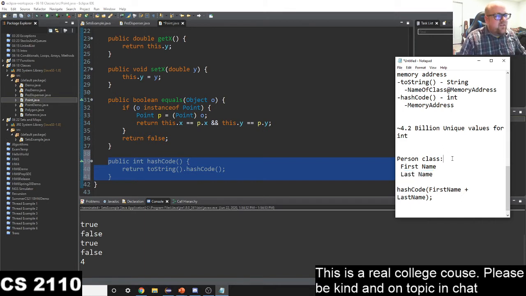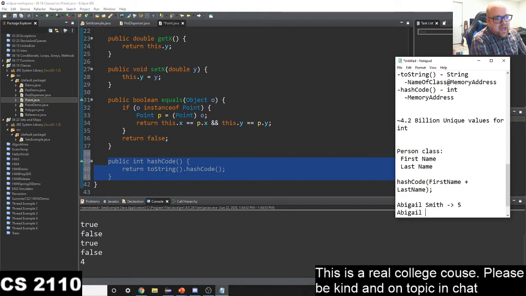Because of that, because this field within the confines of the West is likely to change, we should not include it in the hash code. And that's because it's possible that, say, Abigail Smith hashes to bucket 5, but then Abigail McBurney would hash to bucket 7. And that means that I would lose track of where this object is stored. It'd be like putting a book in the wrong section of the library. You couldn't find it without going through the entire library. You couldn't find it efficiently.